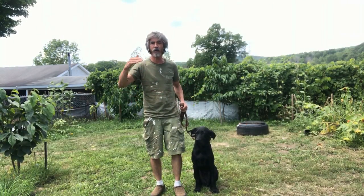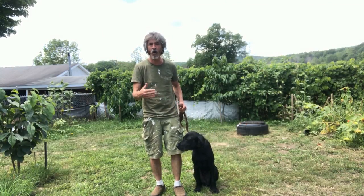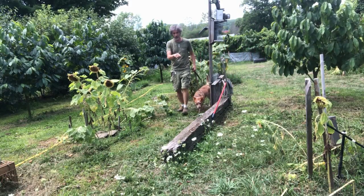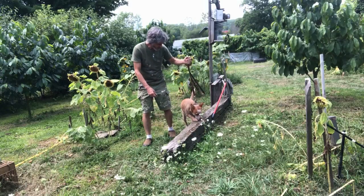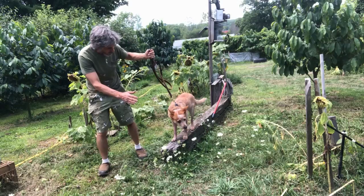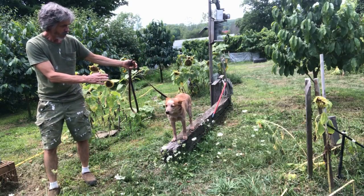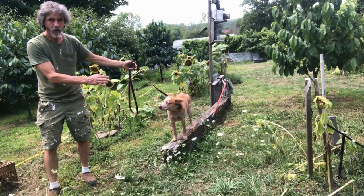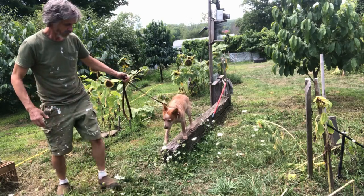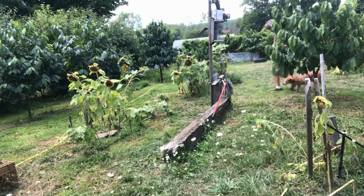Is getting him to go up on the railroad tie, because I'm going to start training both dogs to do whoa. But Toto was just like Gus. She did not want to go on the railroad tie. Up. No, up. What? No. Whoa. Whoa. Here, heel. Good. Good girl. Do it one more time.